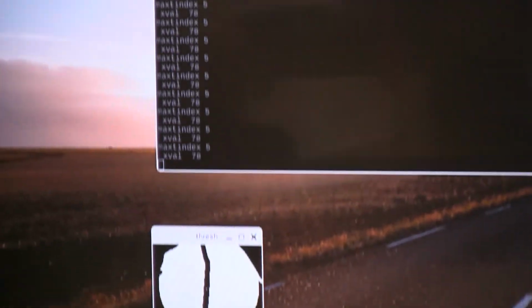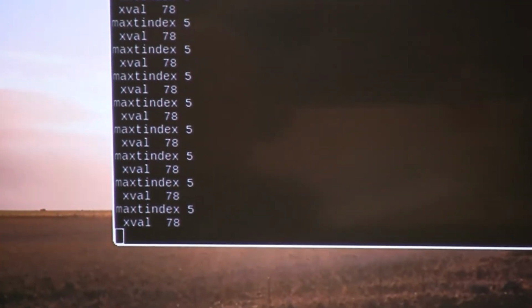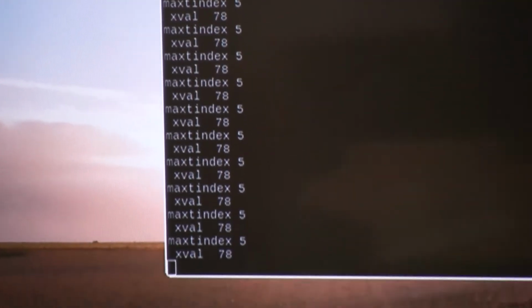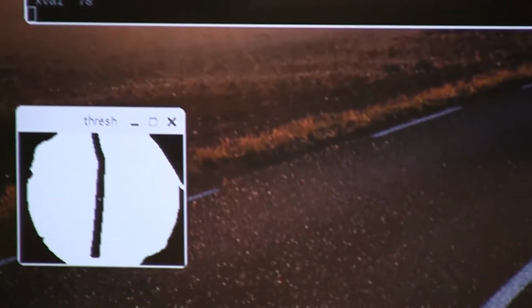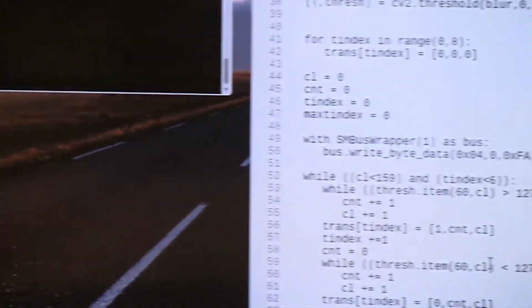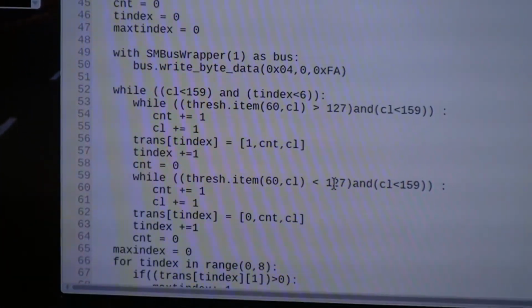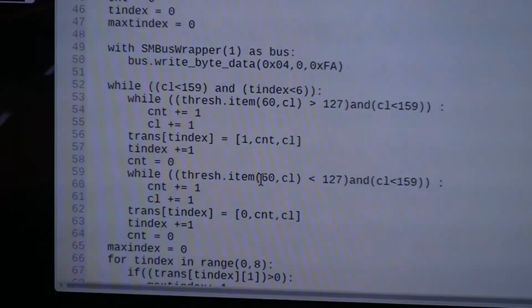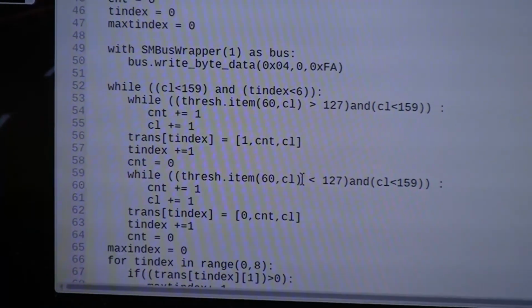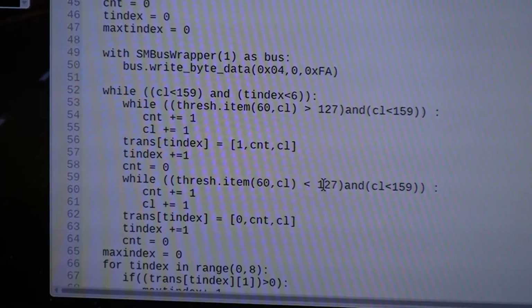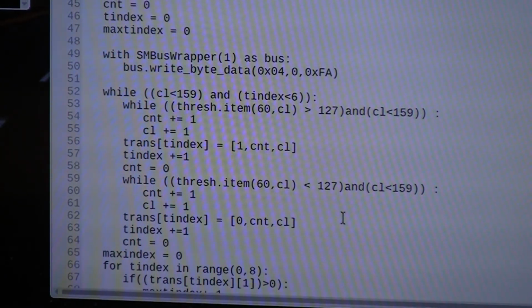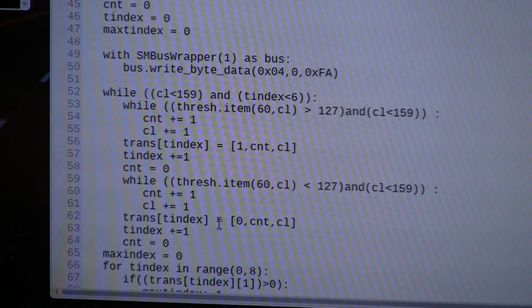This one is trying to count all the white pixels. If it's white, it's 1. It puts the count in the line for how many pixels it was, and then the ending column index. And here it's just doing it for the black lines. Again, it's going across line 60, all the pixels in it, determining which are white, which are black, and filling up the trans array.